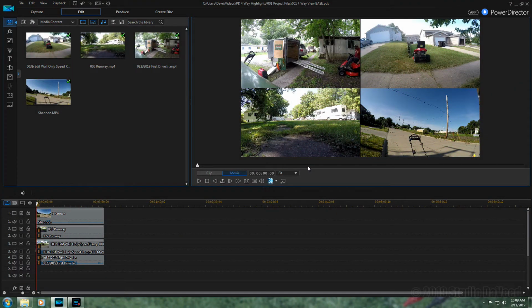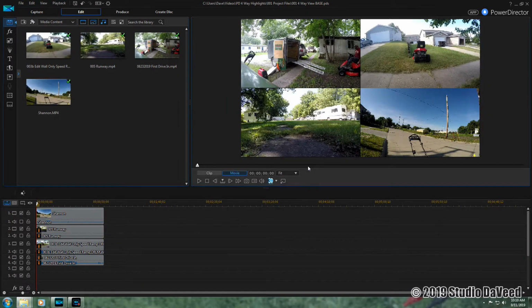This is going to be a quick and dirty tutorial based on a question that I saw on the PowerDirector University Facebook forum. What the individual wants to do is have a four-way screen like you're seeing here of video, and each section coming down to full screen, holding for a while, then going back to its designated corner, and then the next corner video coming down to full screen, and so on.